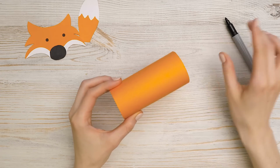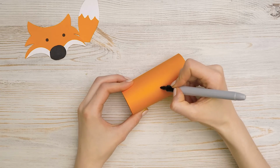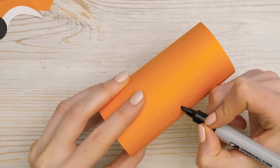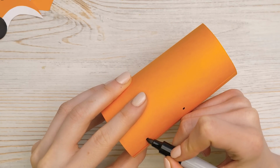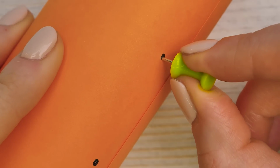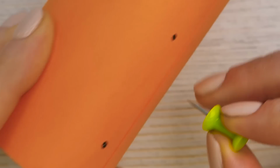This is what I've made so far. I'll mark the holes for legs and arms with a marker. There and here. Now, I'll make the holes with the help of a drawing pin.